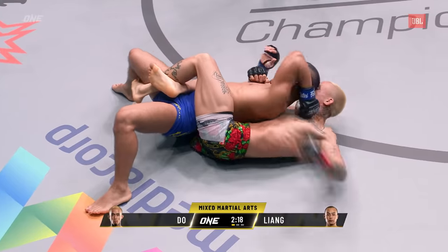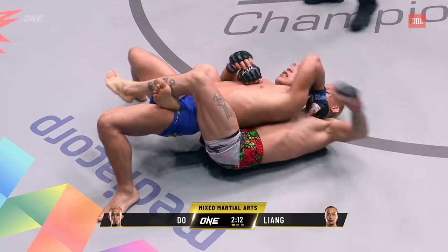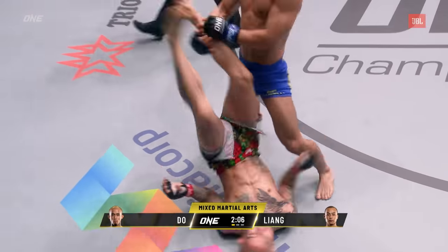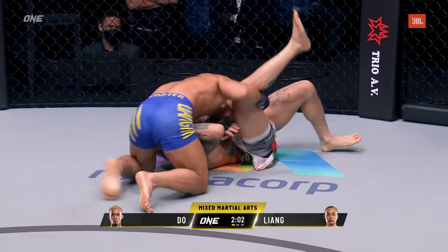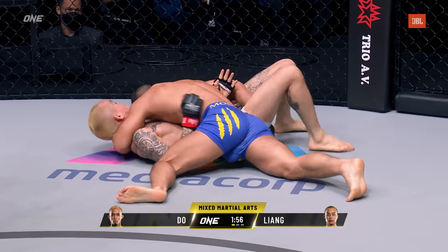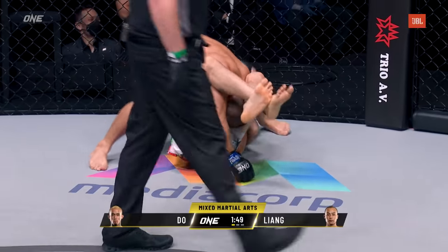Once again Doe is trying to set the choke — it's all defense here for Liangui of China. Softening him up a little more. What Rich likes about the way Doe is moving is he doesn't get static just holding one position on the back. When Liangui bellied down, Doe flowed right along with him — through the legs and up momentarily. Doe is hoping to lock on an arm. We see the side control position; he cuts the hips in a little from Liangui, who is very active right now.